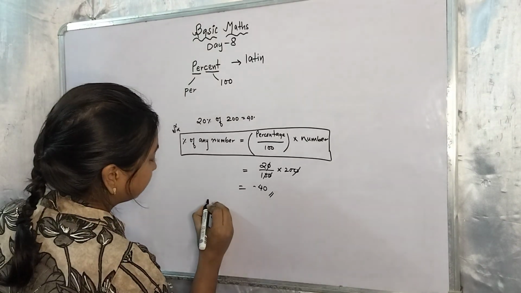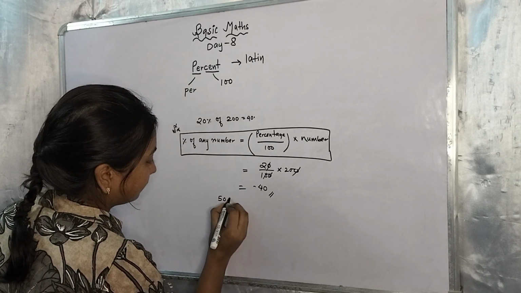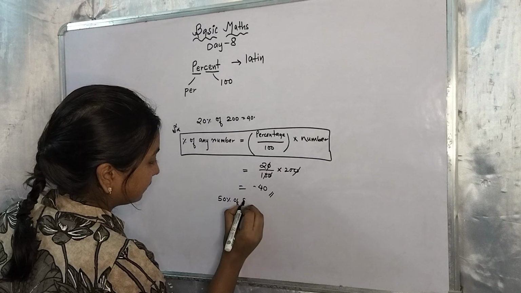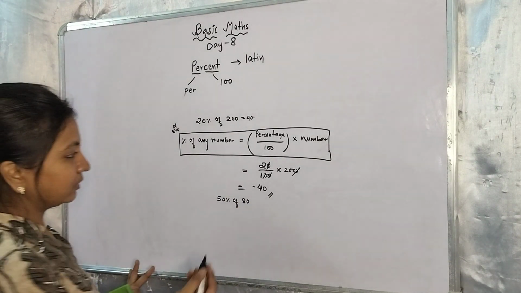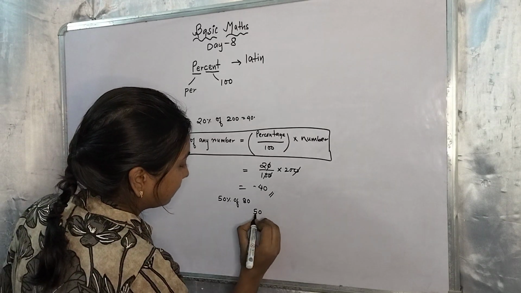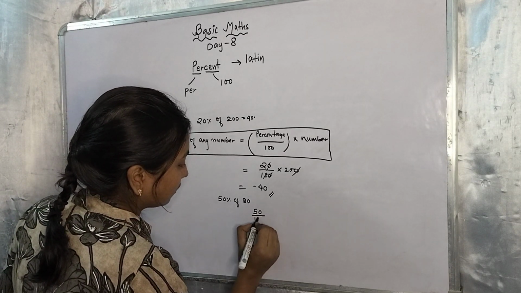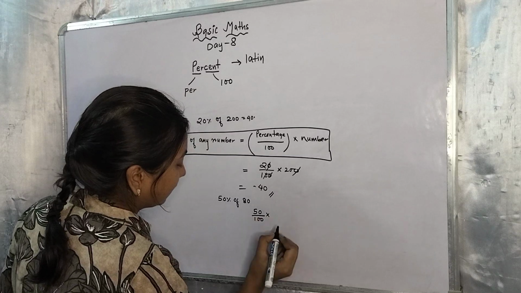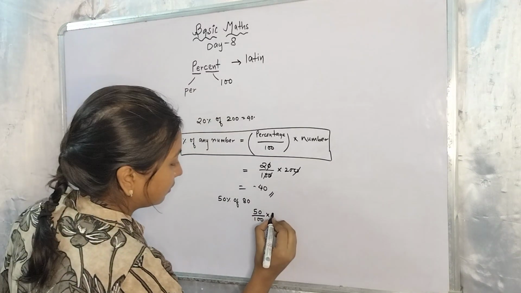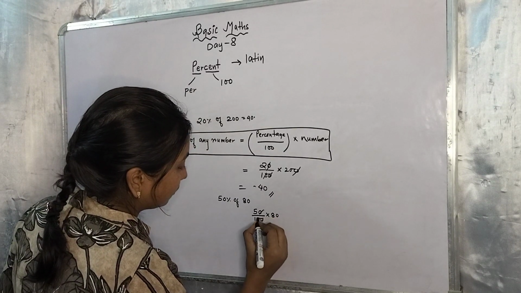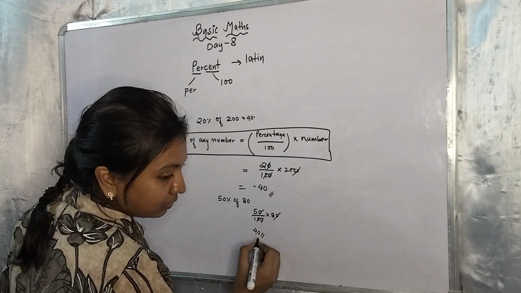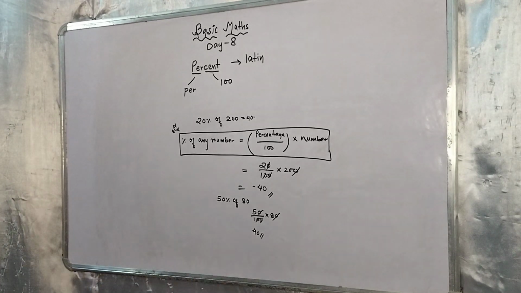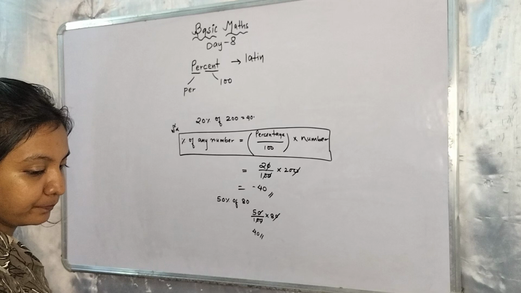Find out 50% of 80. 50% of 80. So that will be 50 by 100, because percentage is always converted into a fraction by dividing it by 100. Of is into, that is 80. This 0, this 0, this 0, this 0, and 8 5s are 40. So now again we got our next answer also as 40. Fine. I hope you understood.